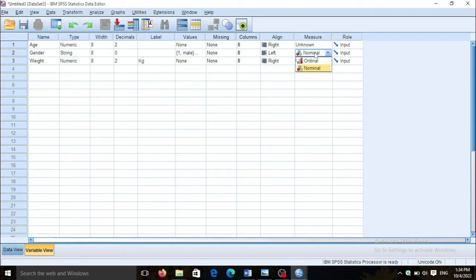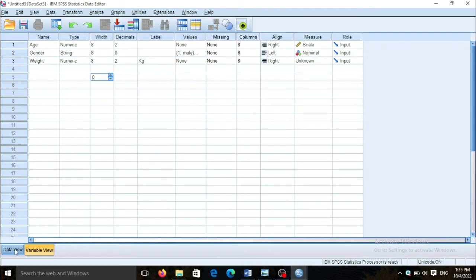For example, you can put it in ordinal or nominal format for a qualitative variable, or you can define it in scale, ordinal or nominal for a quantitative variable. And it is not, again, very important. It is important, but it doesn't affect your analysis.